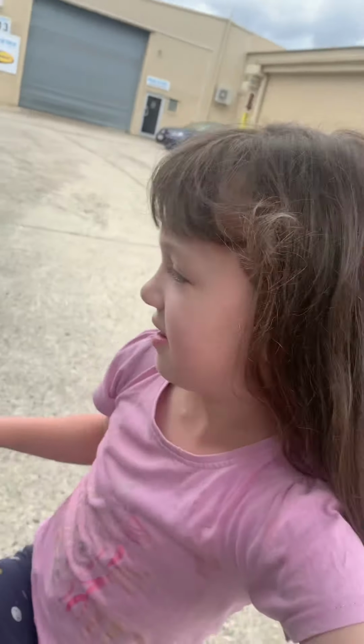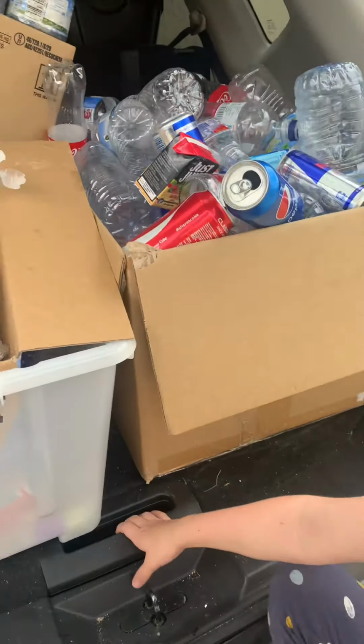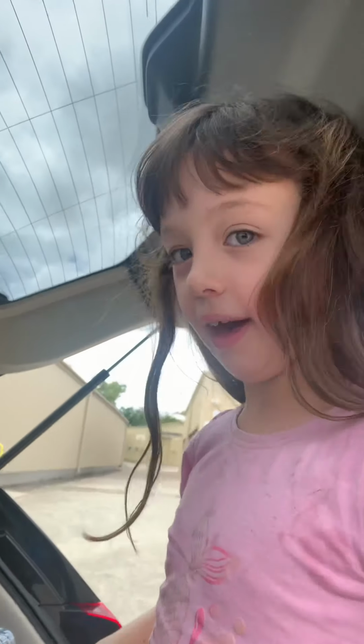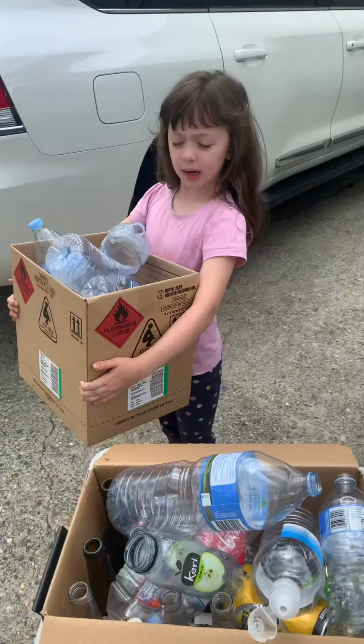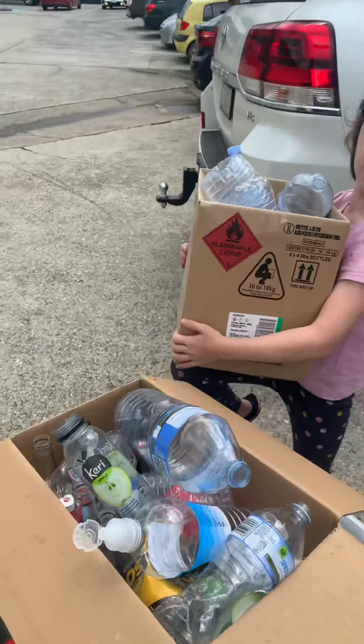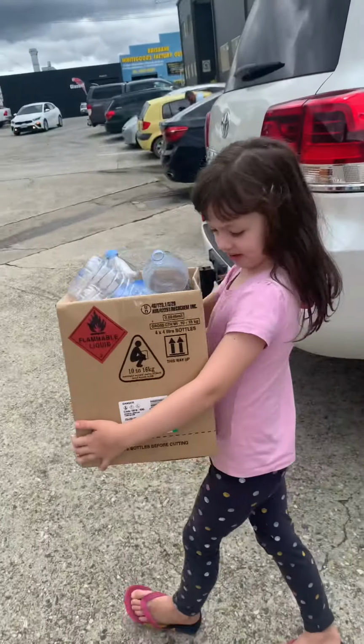How much do we get per can, per bottle? 10 cents. How much do you reckon's there? $39 by the looks of it. Okay, sweet. That should be enough to buy an ounce of silver, right? Yeah. And if it has a lid, I will take the lid off. Okay, I'll carry this. Off we go.